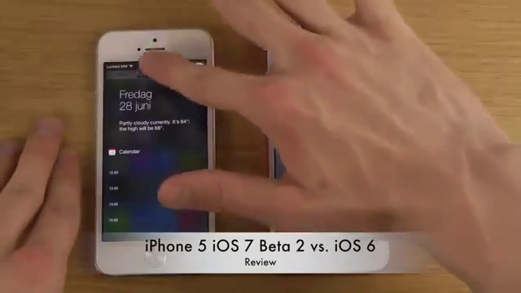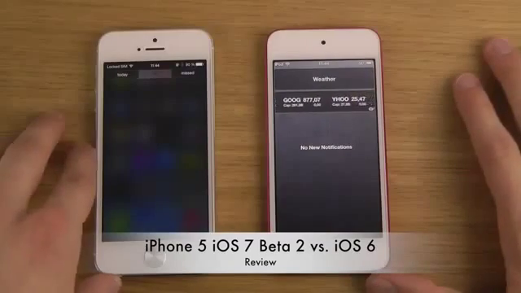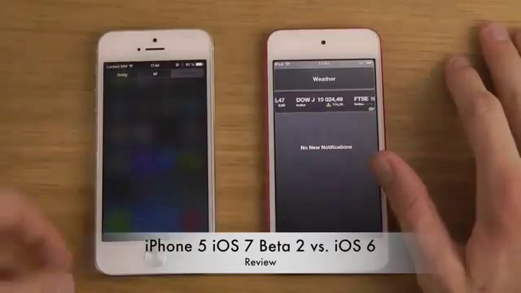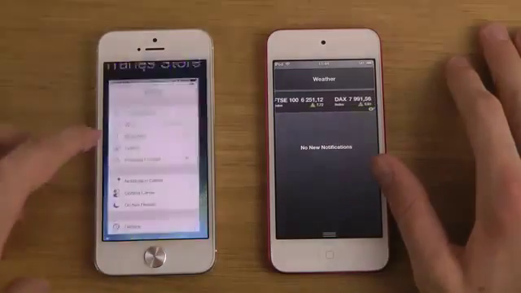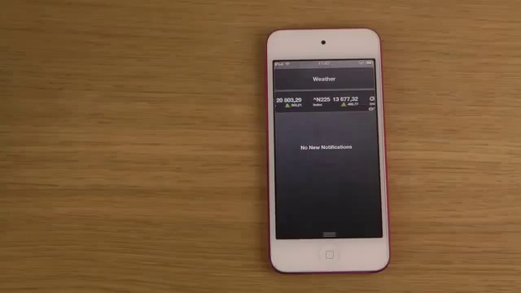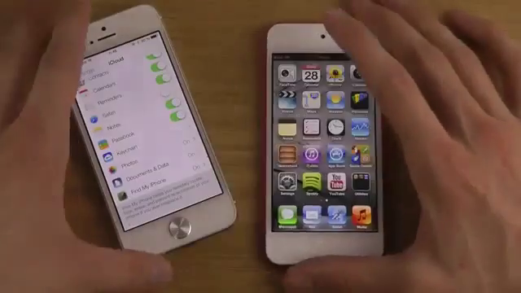When we go down like this, as you can see here, you have two tabs, one for all, and this is the place where you will see all your notifications, all your calls, and if you do miss something, it should probably be on this page right here. Also in the new beta, what we do have is iCloud support and also Find My iPhone. So if you go down to iCloud, you have the feature down there of Find My iPhone, which is now back. Also back from the dead or something.